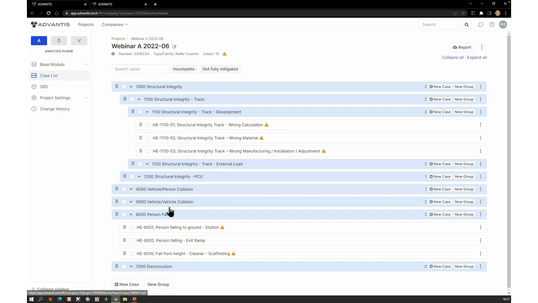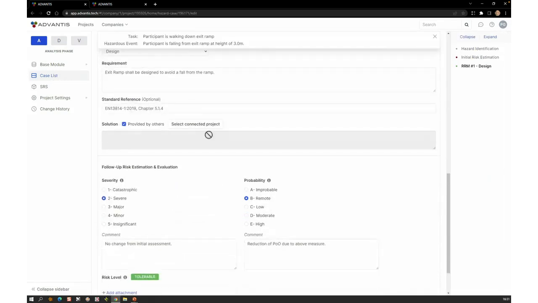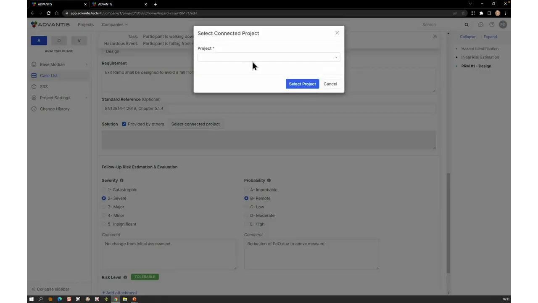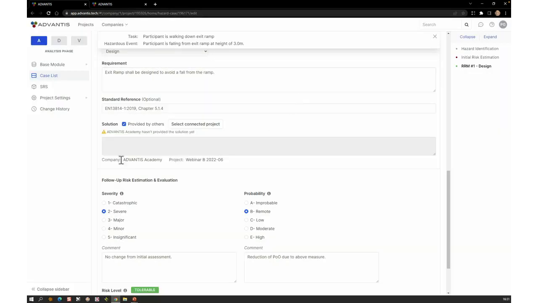So we have that established. By having that connection, I can now select this. Okay, so now it's connected to Advantis Academy, project webinar B, and it tells me they have not provided a solution yet.